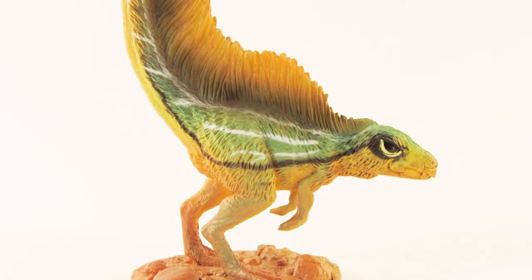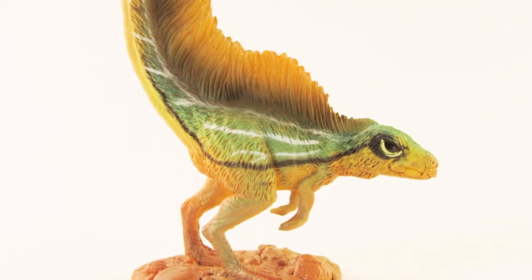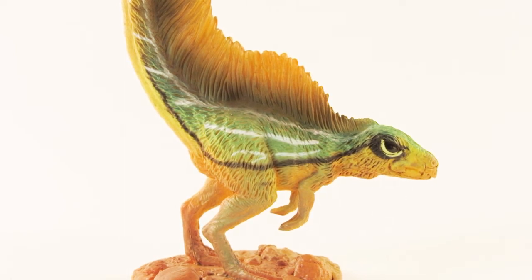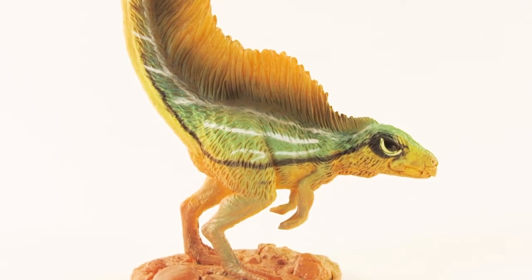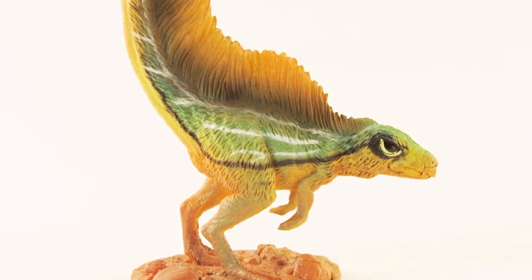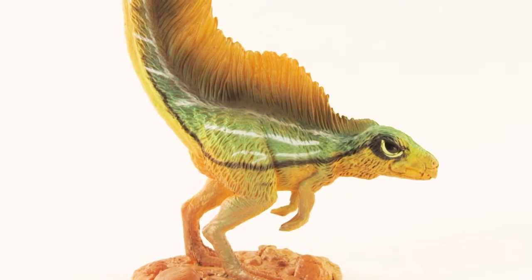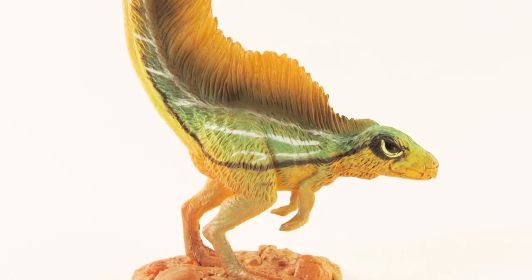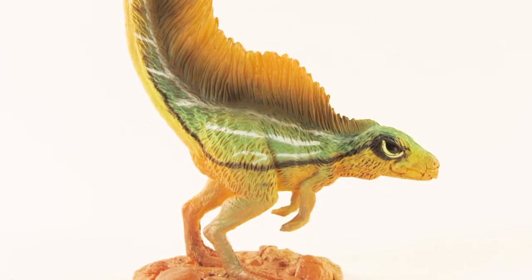Well guys, I think that's gonna be it for this review of the new 2019 Xiaoyu, the Tianyulong from PNSO. I think this one's more worth it overall in comparison to Carlos the Concavenator. And looking off to the side here, Carlos is actually already falling over due to the warping problem, which is unfortunate. So I hope this one holds up well, because I like this one better overall. I am hoping to get the Nemecolopterus soon once it's back in stock. That's the other one that I really want to take a look at on the channel.